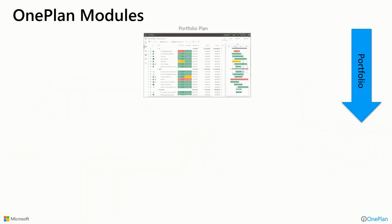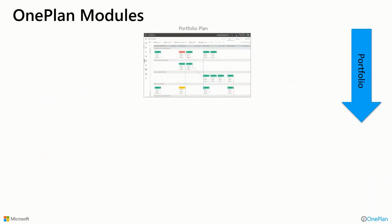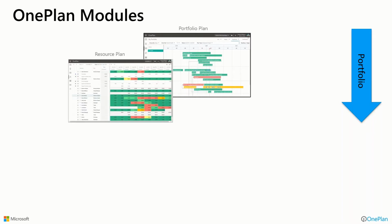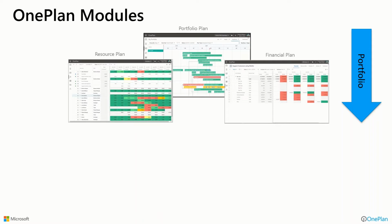Now, being able to bring these things together and provide capabilities right within Teams for things like portfolio visibility and management, whether in traditional list views, or maybe portfolios managed in more agile board or Kanban type of fashions, or maybe even roadmaps for those product-oriented or initiative-oriented type of folks that need to see these things in overall roadmap views. Be able to do resource capacity planning, financial planning in detail, where people need cost categories in CapEx and OpEx. A lot of these detailed work management tools that I showed at the outset that are available in Teams don't go to this level in providing that portfolio level management of capability from a portfolio, resource, and financial perspective.